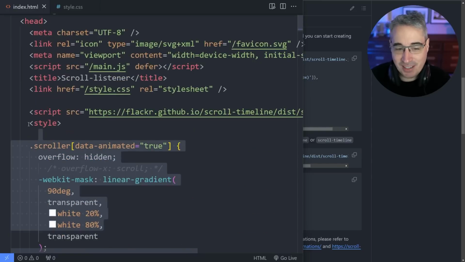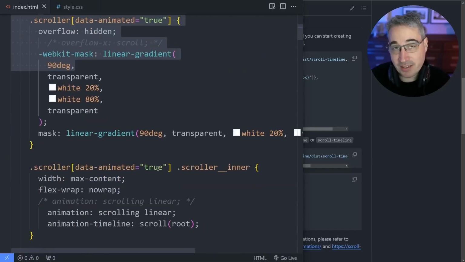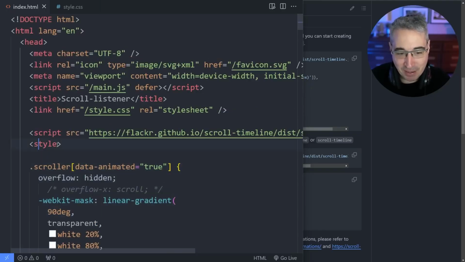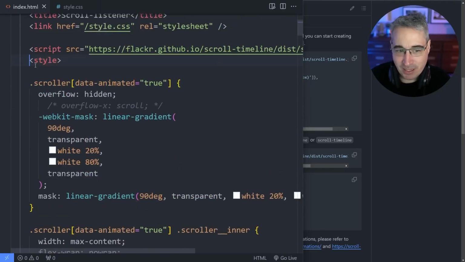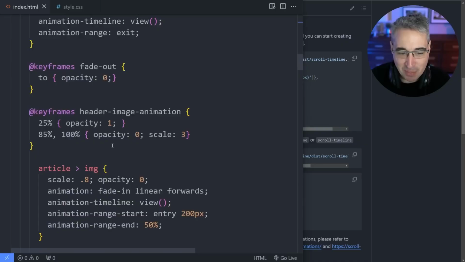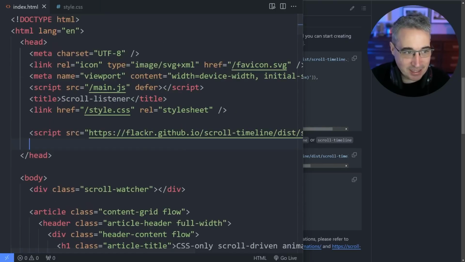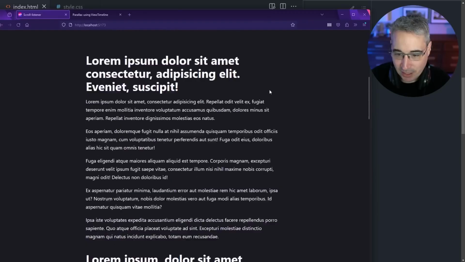But interestingly enough, if I were to wrap all of this inside a prefers reduced motion media query, it breaks it and it just stops working. And I'm not 100% sure why that is. Again, it might be a bit of an issue with the polyfill, because it is a bit of an experimental thing that we're playing with here. So instead of doing that, I'm going to save once again, and that does break it over here.